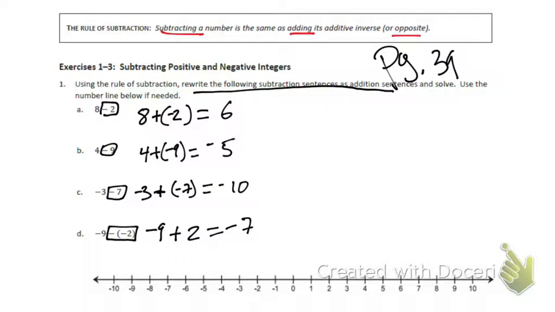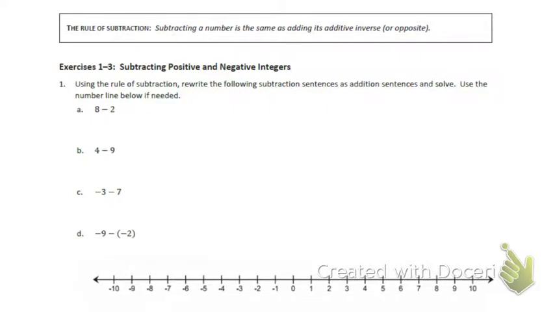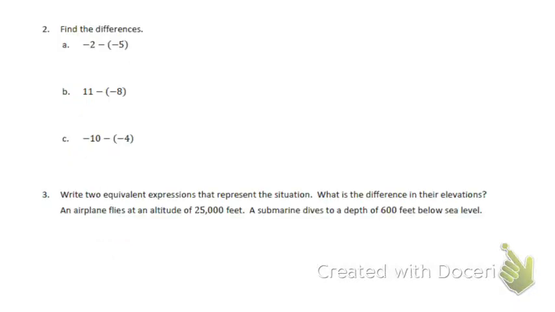Alright, so hopefully you guys got that. Let's real quick go over the bottom 3 problems. Again, this strategy might be helpful; I think it might help you visualize it. It says find the differences. Remember, difference just means get the answer to this problem since it's a subtraction problem. But again, we change our subtraction problem into addition. Instead of subtracting negative 5, subtraction becomes addition, and that negative 5 now becomes positive 5. Different signs, right? Negative 2 and positive 5. Do the big one, 5. Take away 2 is 3. The bigger one was positive, so it stays positive.